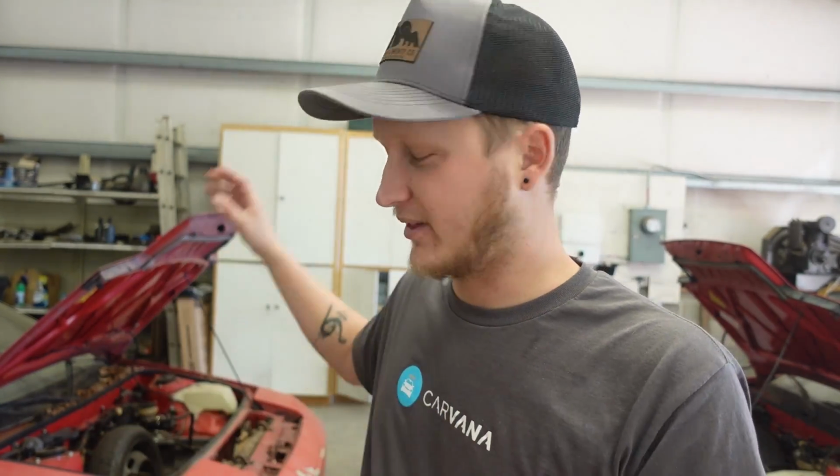So today I think what I'm going to try and attempt to do is swap over all the dash parts from that car to that car, because as you know, this car has like half of the dash, and the dash that is there is completely damaged and cracked. The dashboard in this one is in a lot better condition, and that's the automatic one, and that's our parts car. So I think we're going to take everything we need out of this car and put it in that car, and hopefully I don't break anything, and hopefully the parts transfer right over. Never done this before. I'm really worried about the gauge cluster, because I think that gauge cluster works better than that one, because on that one a lot of the gauges don't move at all. So let's do it.